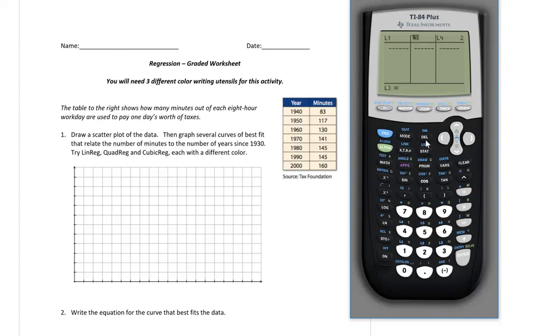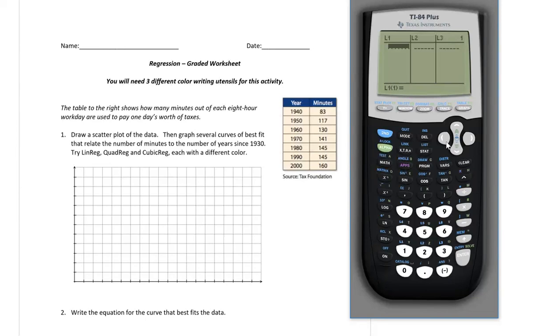If you do that, to put it back in, you go second insert, and then the name, you would go second number 2 for L2 to put it back. L1, L2. I want to clear. Okay. So in L1 will go your X, L2 will go your Y.